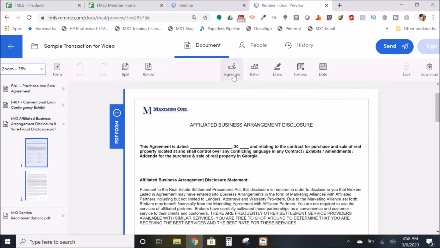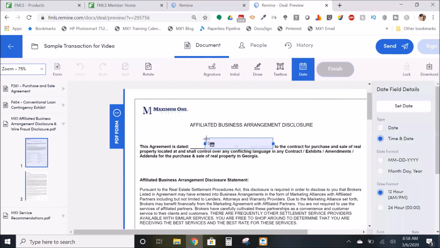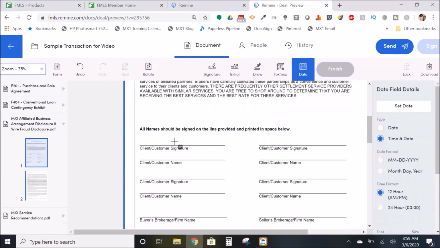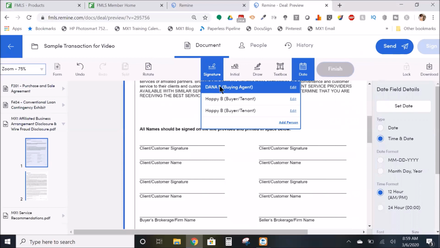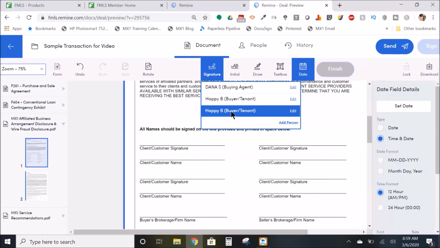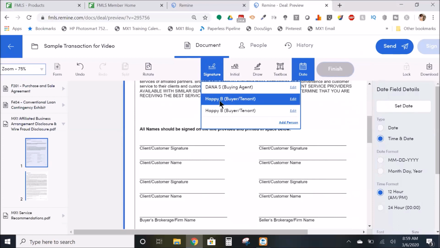So for example, I need to write text in here. Well, here, I'm going to put a date. So I have a date box, and I put the date box here. And now I can put in the date. And then down here, I'm looking for a signature. So I'm putting in the signature box here. Click on the signature box, and it asks, okay, who's signing it? Is it happy buyer, the first one, or the second one? It's going to be easier for you when you have actually different names. So here we're going to have this buyer here.